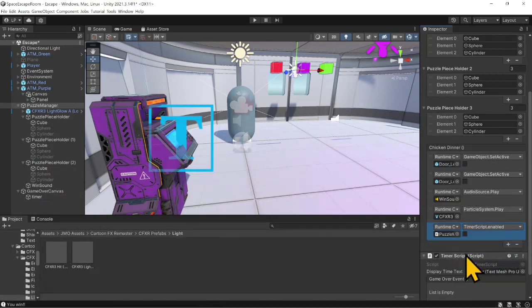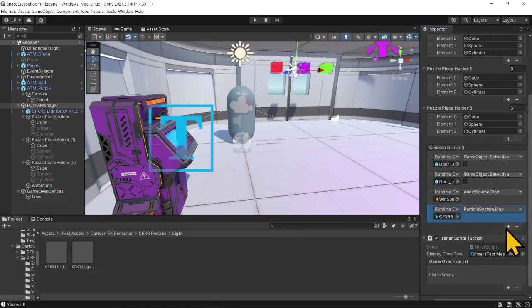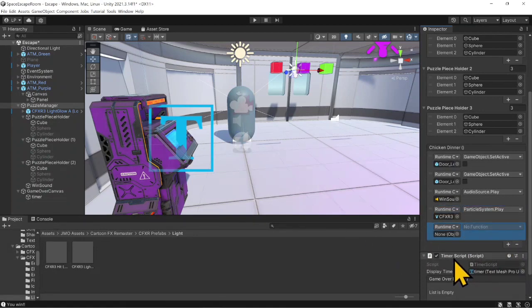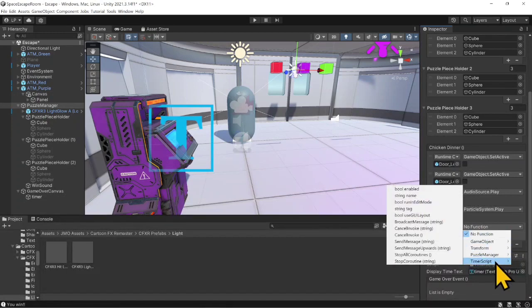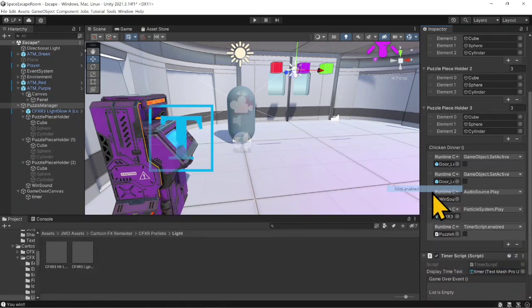So that would be the easiest route to take. So when you win, just like up here we say set active, here we just have enable. And what I did there was I just hit this plus button and drag this timer script up in here, click this drop down, go to timer script, and then bool enable. Now turn that off.